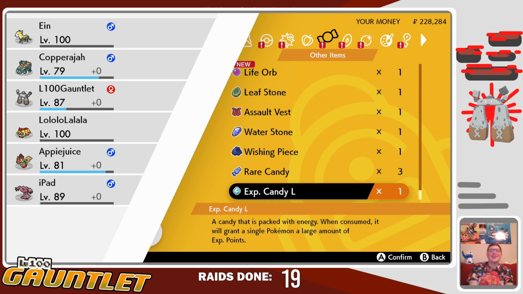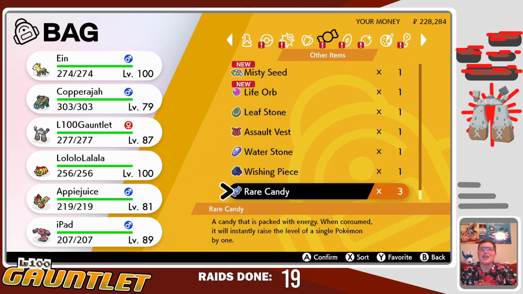There it is! I got the timing to have it happen like that again. It's very specific timing, but look at that. I just used Experience Candy Large on a level 100 Pokemon when it normally says it won't have any effect. Now that is bizarre.